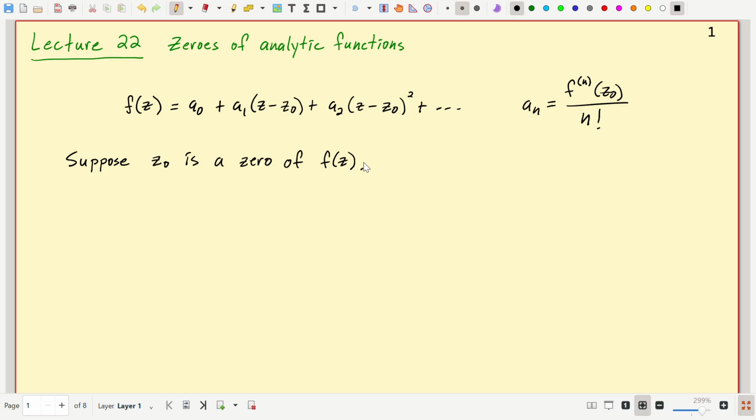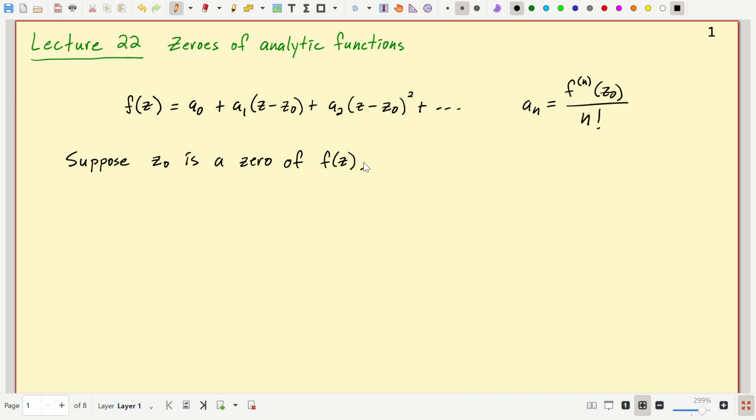So today I want to talk about zeros of analytic functions, and the moral of the story today will be that analytic functions are kind of like polynomials when it comes to zeros. The zeros have a multiplicity, and they have to be isolated, and you can factor them out in a certain sense. So it's very much like polynomials, and the reason we'll be able to see this is because we have power series now, which look kind of like polynomials. They just have an infinite degree, perhaps.